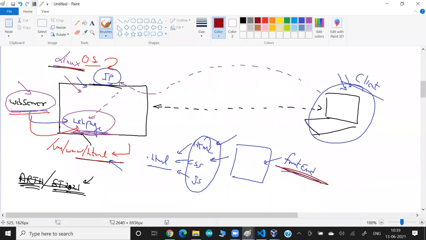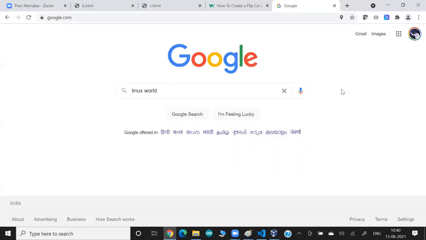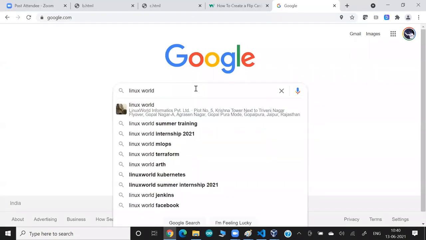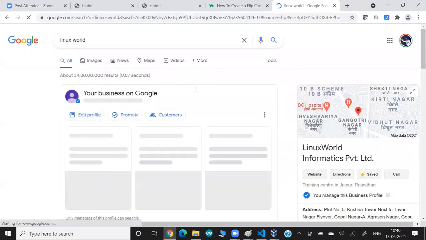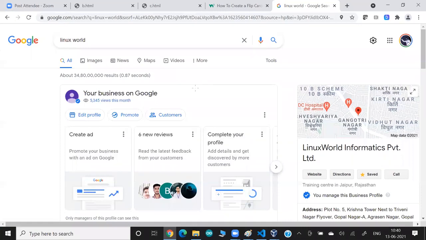But there's a lot of things I don't want to show to the client. They only run in my server. Maybe my client is looking for some data. Let's say I am a client of Google, looking for some data. So what I've typed here, I hit enter, it goes to Google. Google behind the scenes processes this data and gives back to me.